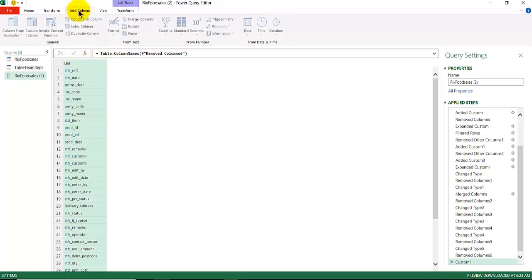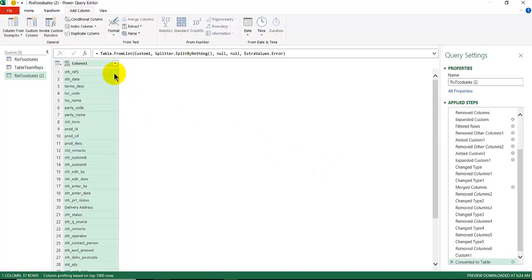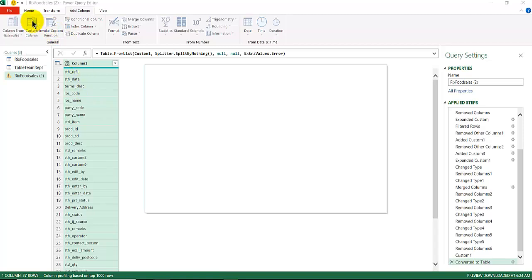So now I go to add column. Oh wait, right click just to come to table. It should have an additional step here. Okay, so now it's a table. And now I can go to custom column.